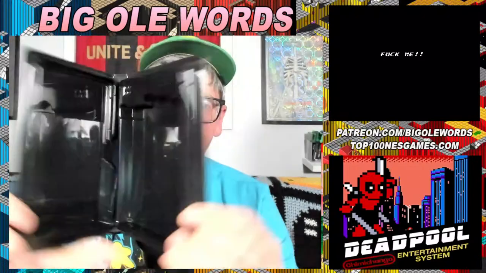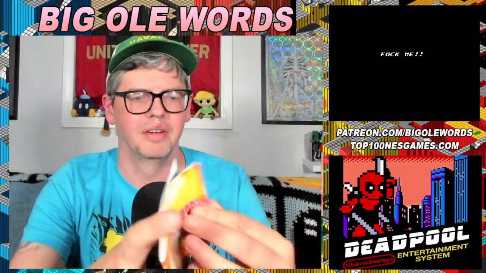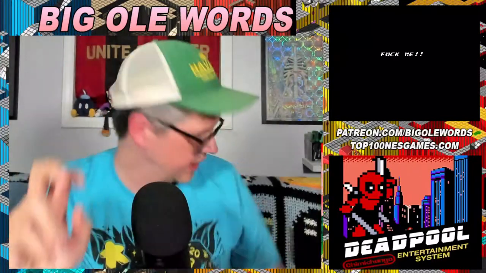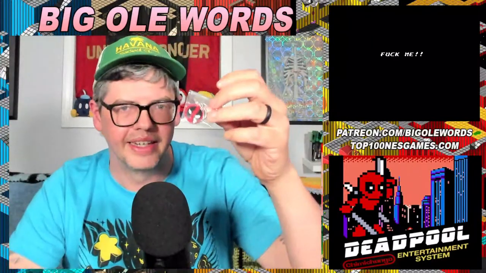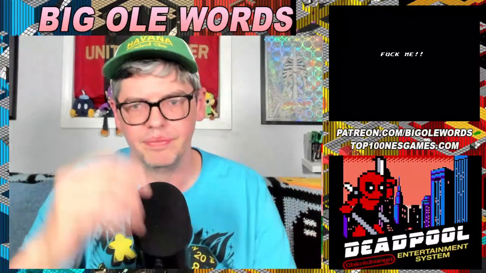Yeah, it came with this cool clamshell. There's a little manual. It's a very long manual, actually. And then a little pin. And then the game itself is this bright-ass red, which is really cool.